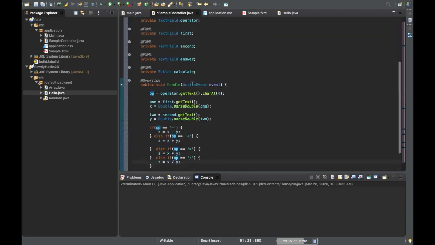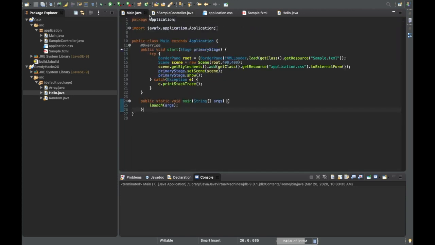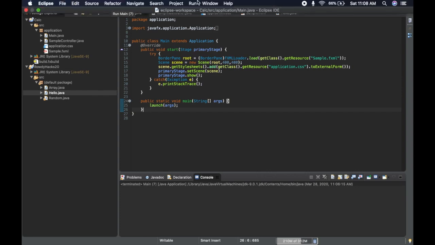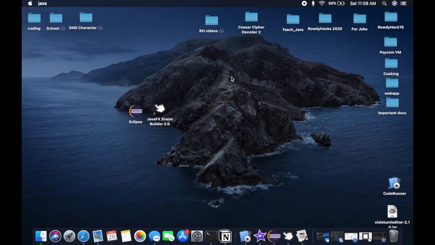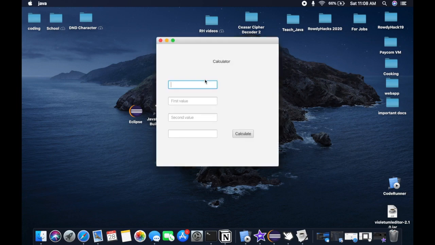Now we can try to run our program from main. If we run it, okay, so we first enter our operator, we do plus, we do 2, 3, and on calculate, nothing pops up here, but it does perform the calculation.